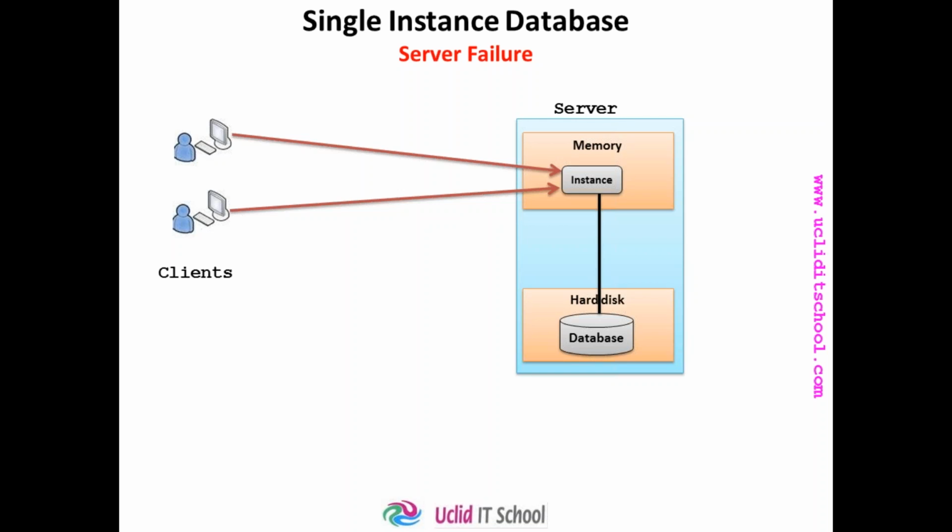So this instance cannot bear that load because you have only one instance and it has fixed capacity. Maybe you may say I may add memory to the server and then increase the instance size. But ultimately every server again has a limit on how much memory you can install on a server. Once that limit is reached, you cannot increase the memory size, meaning you cannot increase the instance size.